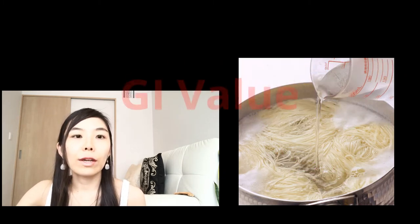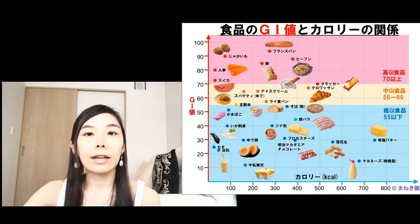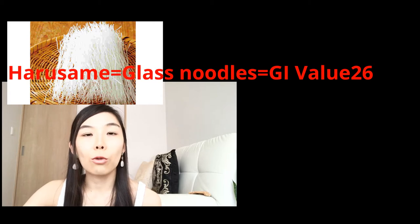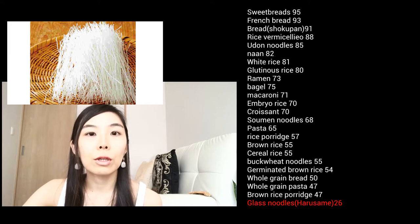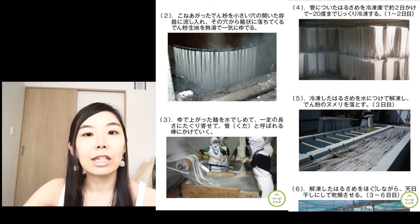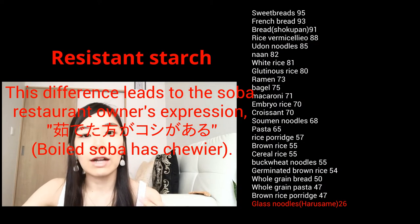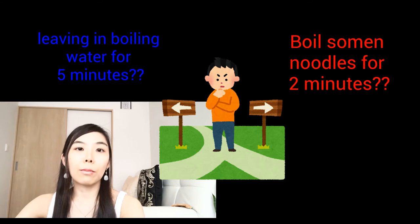This is exactly the way to lower the GI value. GI value is a measure of how easily blood glucose level rises. And the higher the number, the more likely the food is to raise blood glucose levels. You know, there's a noodle called harusame, which has an unusually low GI value. The reason for this is that the manufacturing process of harusame involves boiling the noodles in boiling water all at once and then immediately cooling them at minus 20 degrees Celsius. As a result, the percentage of indigestible starch, called resistant starch, which prevents blood sugar from rising, is increased.